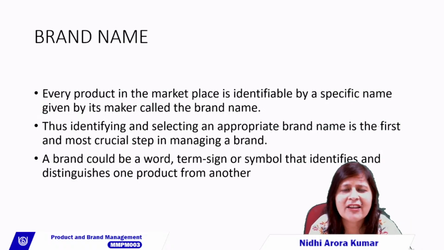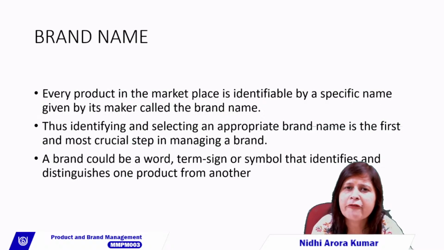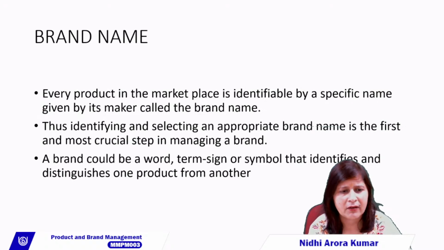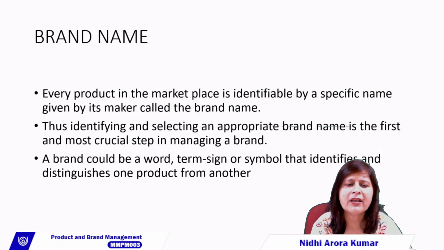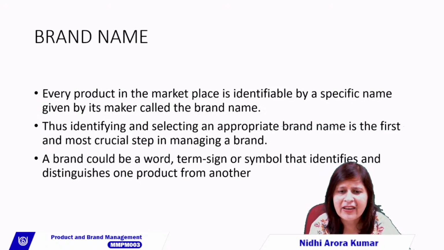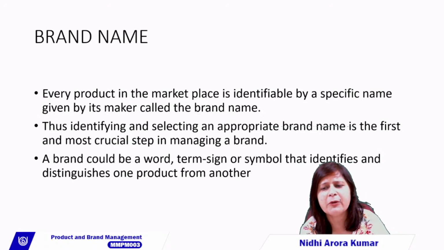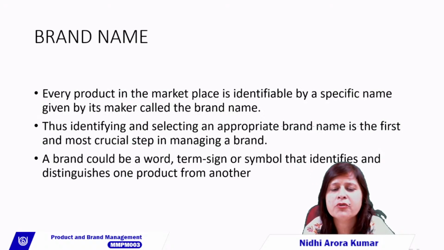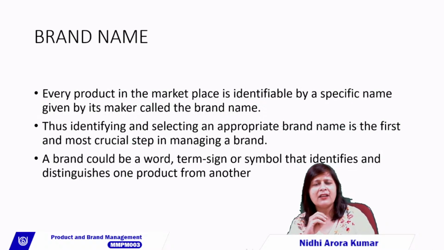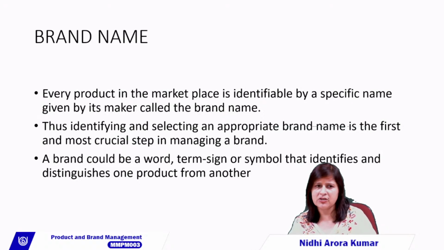What is the brand name? It is that every product in the market is identified by a specific name, right? And that name given by the maker is called the brand name. Thus, identifying and selecting an appropriate brand name is the first and the most crucial step in managing a brand. Everything is identified by the name in the market, and giving and selecting an appropriate brand name is the first and most crucial step in managing a brand.